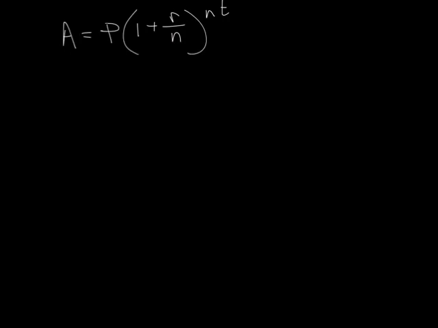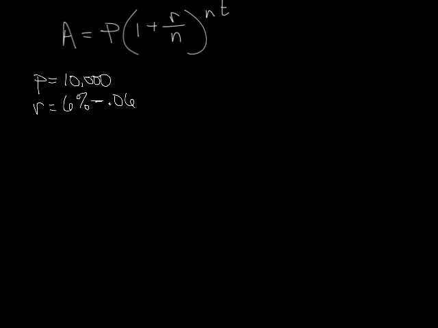So let's use example 6 as an example of how to use this new formula we have here. We have $10,000 invested in a savings account that pays 6% compounded quarterly. How much is in the account at the end of a year? Okay, so we're looking for A. That's what we're interested in. How much is in the account? A. So our principal is $10,000. Our rate, they give us as 6%, or 0.06.